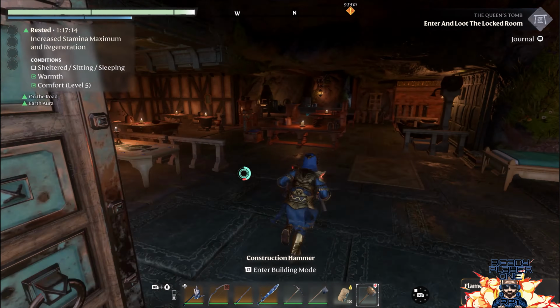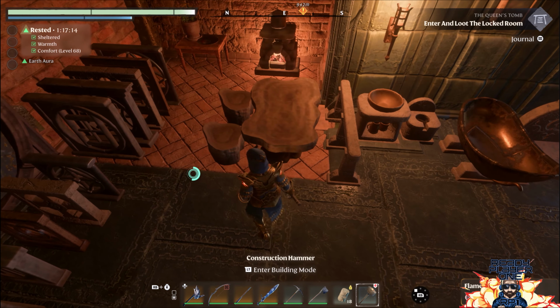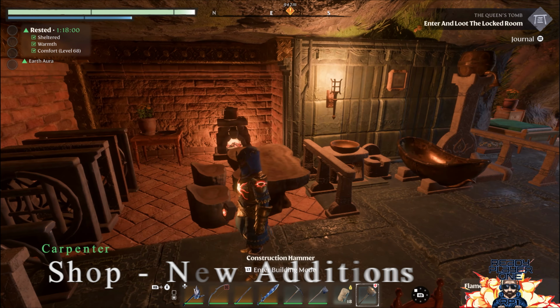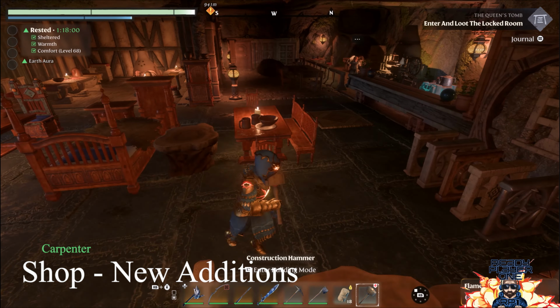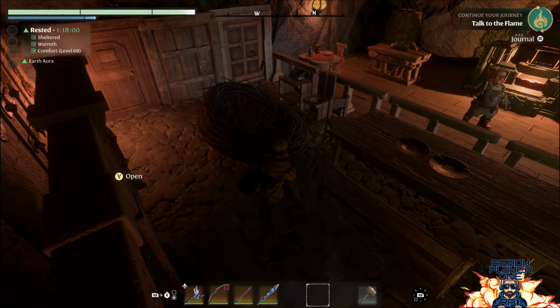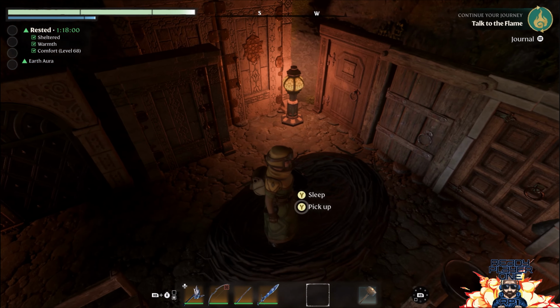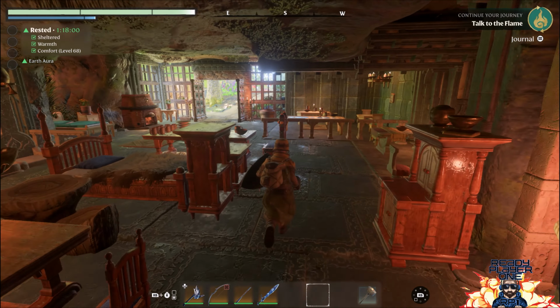And we've covered over there. The other thing is in here, at the Carpenter, I've added display models of the new tables here and here. Also over here where we've got all the doors and stuff, we've added one of the new Buka beds in here as well.